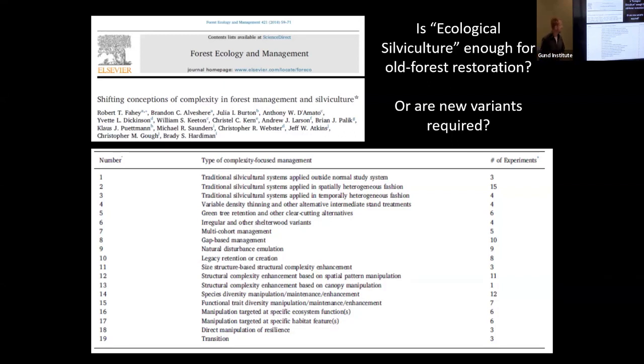Well, we can look to this field of silviculture that we call ecological silviculture. It's the idea of managing forests sustainably in a more ecologically friendly way to provide habitats for biodiversity and ecosystem services and all that good stuff. And we can look at all of the various different silvicultural systems that have been tested. This is North America now that we're looking at here. I should have said that. It's a paper we wrote a few years ago, a big group of us.